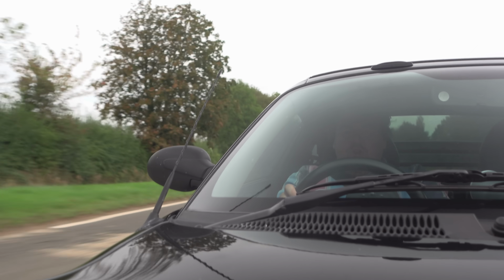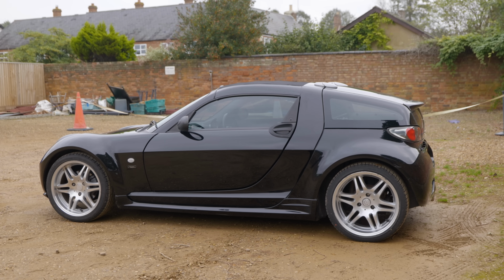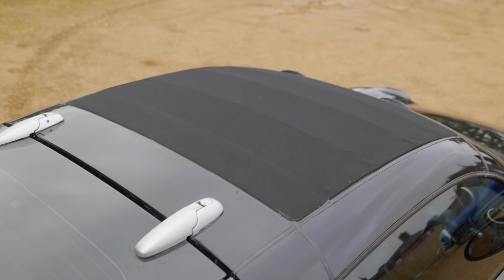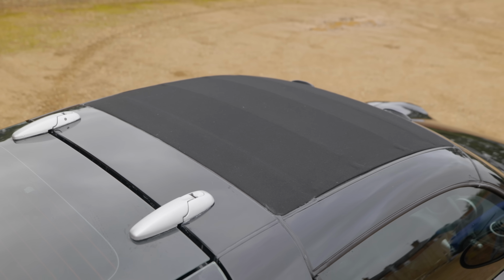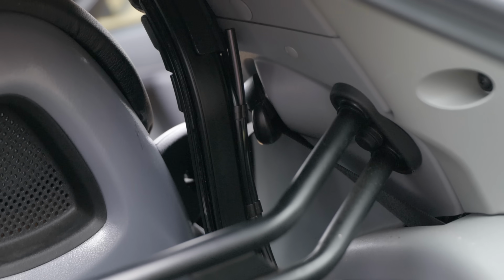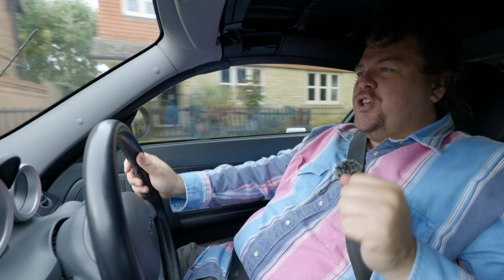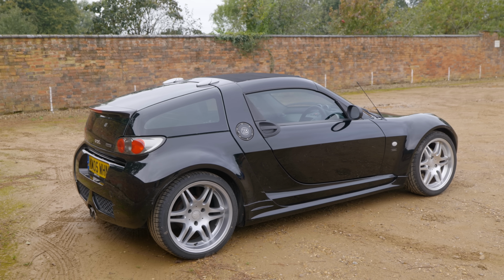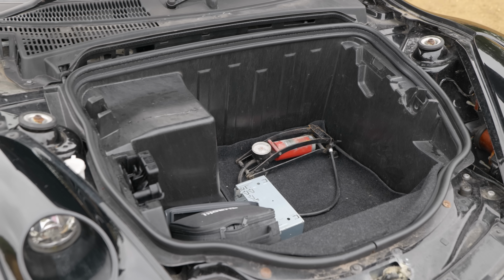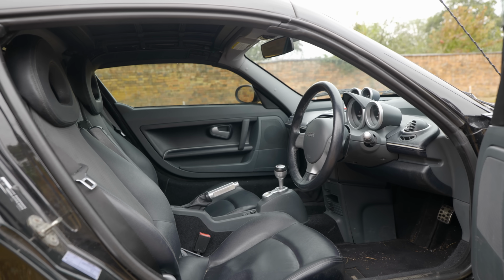So the engineers returned to the drawing board thinking of how they could expand the lineup and get a few more potential sales. The result was this, the Smart Roadster, available confusingly in two guises, the convertible or the coupe, both of which were actually, technically speaking, a convertible, with a rather trick little soft-top arrangement that essentially folds back into the car, and then the side panels can simply be removed to give you that proper Targa experience. The major difference between the two is the fact that the coupe has this rather Z3 coupe-like arrangement at the back, with a perspex covered section that gives you a second boot joining that you've already got at the front. Like the original Smart, it's a strict two-seater, but also, like that car, it has a little bit more space in it than you might expect.